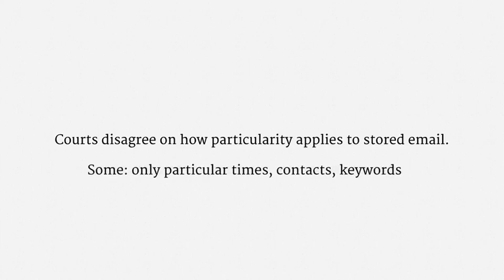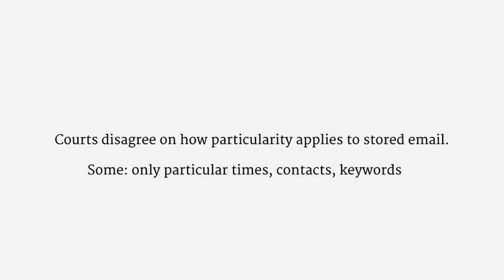Some courts treat the particularity requirement a lot like wiretap minimization. They'll issue a warrant for email, but only if it's filtered in some way, such as by particular times, or particular contacts, or particular keywords. Some of those judges expect the email services themselves to do the filtering, while others craft a minimization procedure that they require the police to follow.